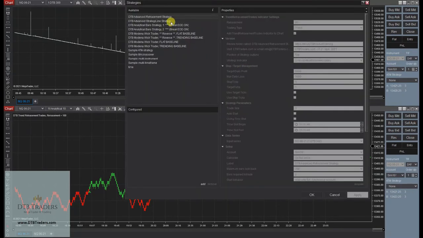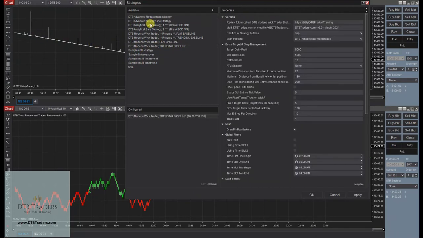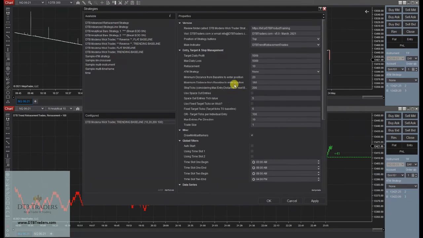So the strategy I'm going to load on here is the Medina wick trader trending baseline, because we've got a trending baseline chart. This will just be a very quick introduction to the strategy, just showing the indicator. It's not going to be an in-depth video on the strategy. That's going to be covered in a later video. But there's the retracement value that you put into your strategy.